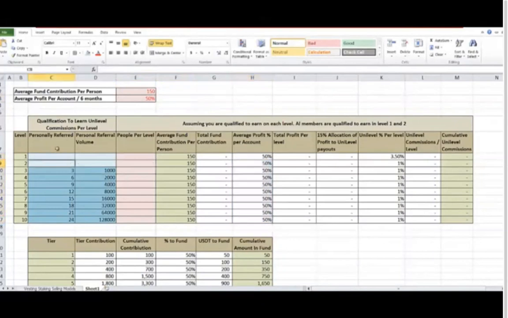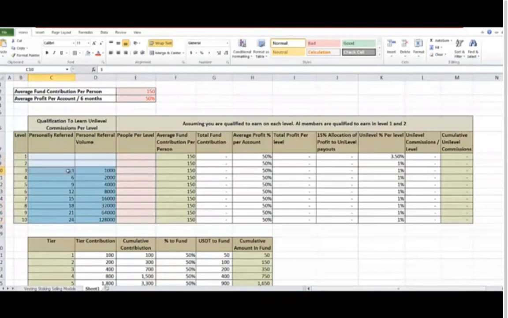Now, in this next table, there's the qualification that you need to achieve to be able to be paid on the different levels of your Uni-Level team, your Uni-Level team being the team that you have built from you and your personal referrals down. There is no spillover. It's got nothing to do with your matrix, but the same qualifications that determine how many generations you earn on in the matrix side of D.AI.SY are the same for the Uni-Level.